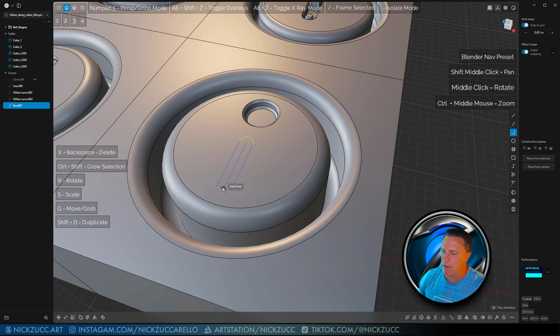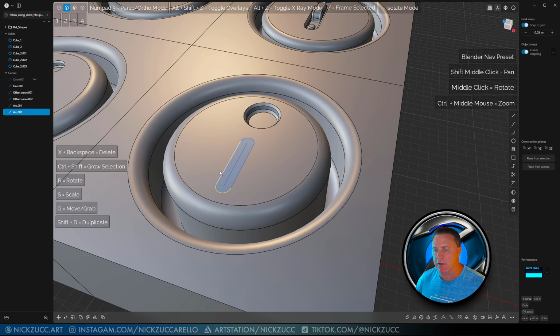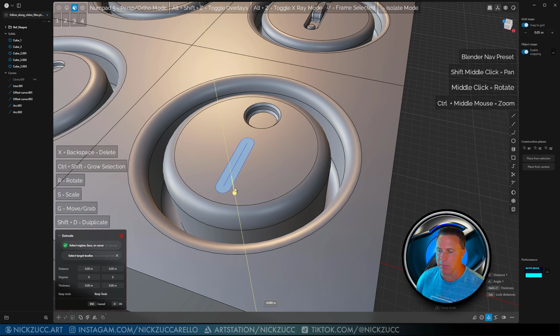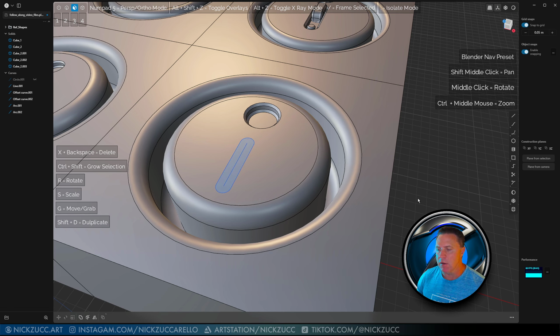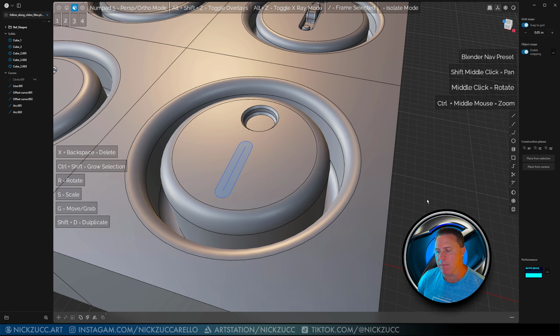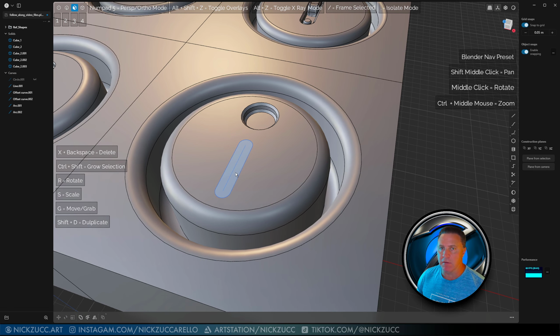I'm going to go ahead and do that again. I'm going to click here and click here just like that. And then that's going to give me this blue shape, and that's going to tell me that although these lines are separate pieces, they're working together and it's going to give us a shape for a face. So if I tap 3, I can select it immediately and start to extrude this or do some type of operation with it.